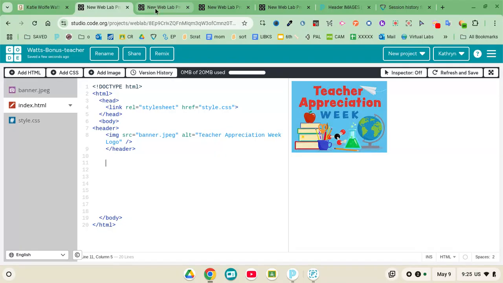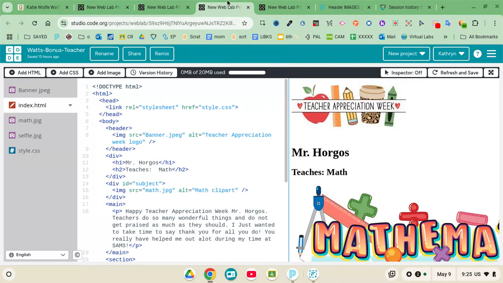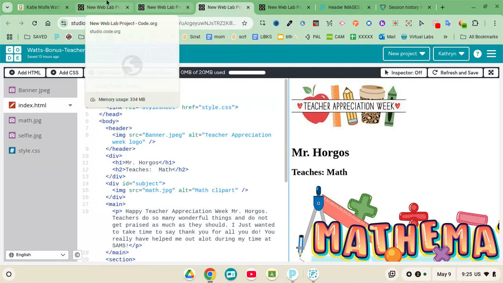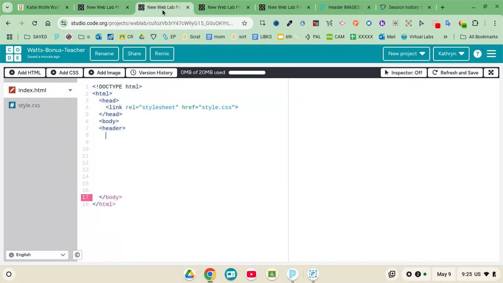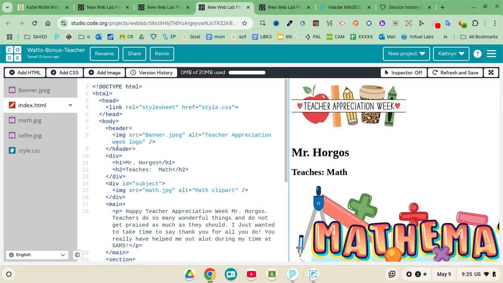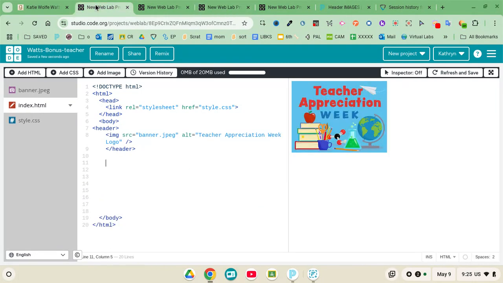I'm going to reference my other page. Oh, I typed it. That's why I have 2 projects open. Ha ha. I'm going to reference this one. I'm going to do a div with an H1 and an H2. So div open. And I have an extra line created here, so I'm going to get rid of it. And I'm going to do an H1 with my teacher's name that I'm appreciating.